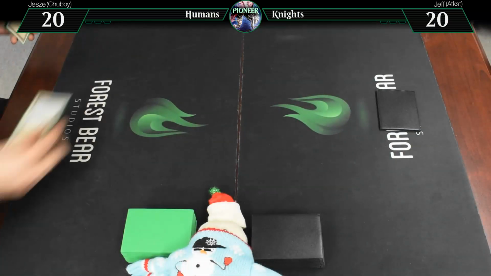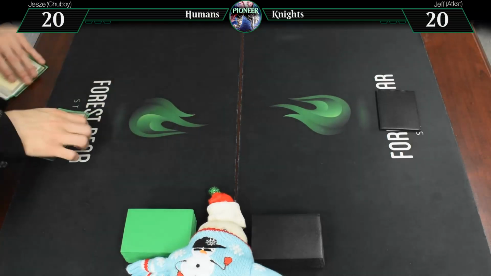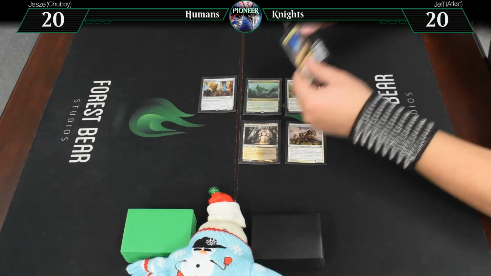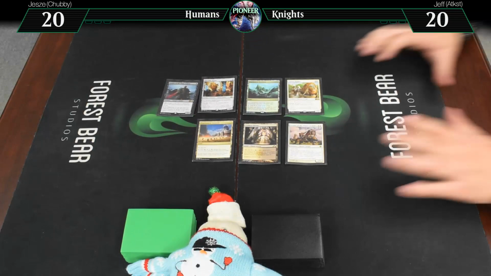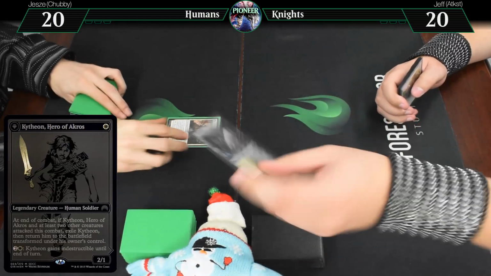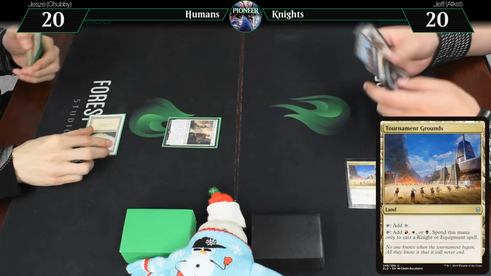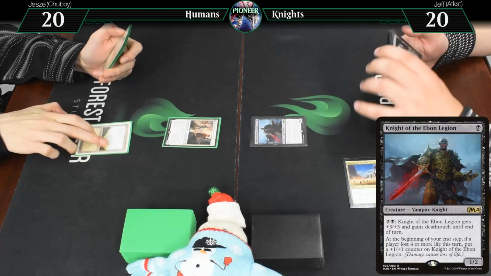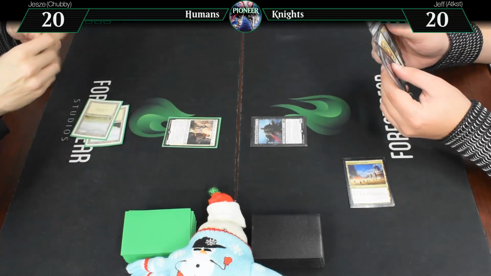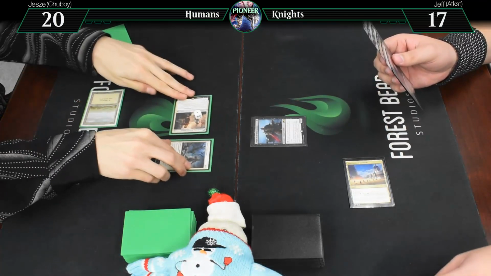Alrighty, game one. Show my hand. A lot of doinks. Good. Plains. Kithion. Good. Draw for turn. Tournament grounds. Yeah. And here's the challenger. Ooh, alright. It's your go. Draw. Well, this will make this a little easier. Thalia's Lieutenant. Counter. 3. Yeah, can't deal with that. 17. Good.